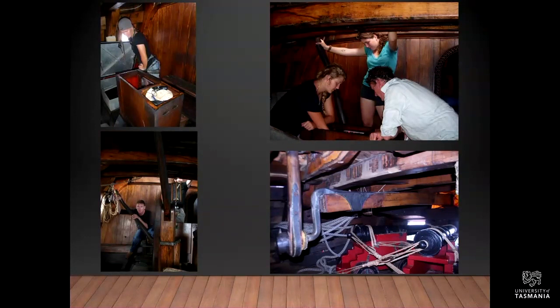Often you wedge yourself in, as you can see here. I put my whole weight on that to keep it on 10 degrees to starboard. If that wave hits, you get lifted up. If it comes in smacking, because it will go like this, you can break your ribs. And we found that out by doing experimental rebuilding of these ships, that these sailors really had a hard time back then.